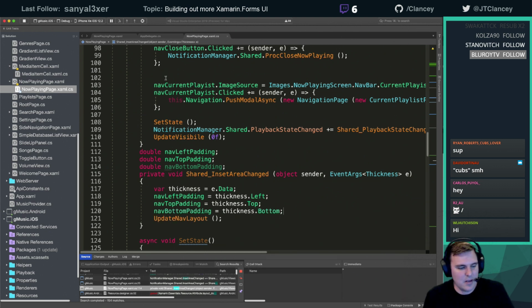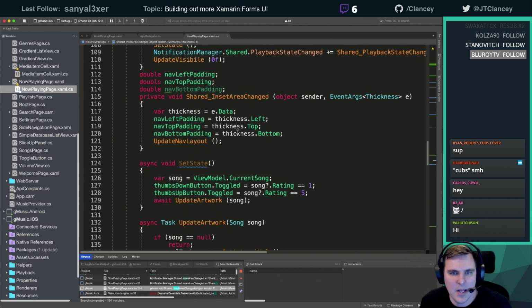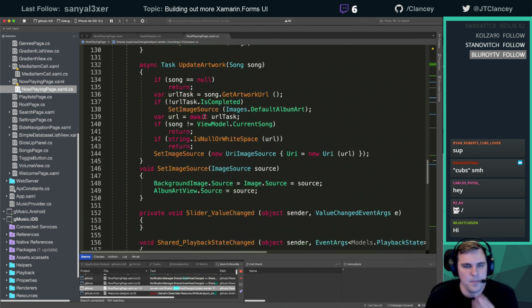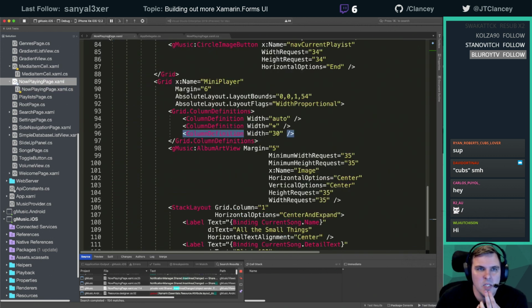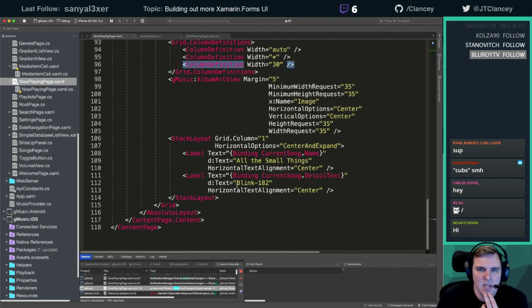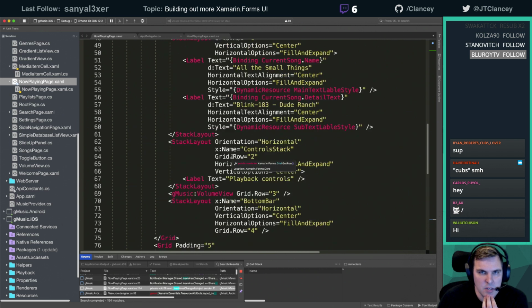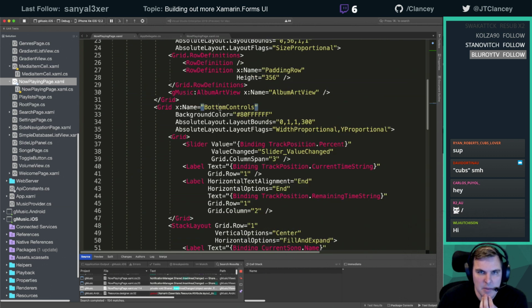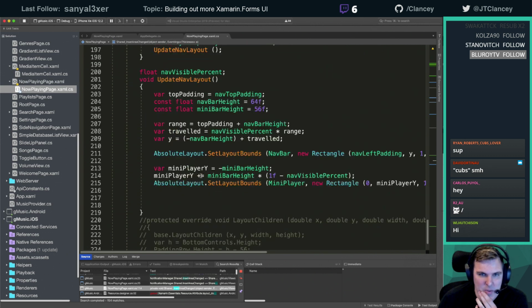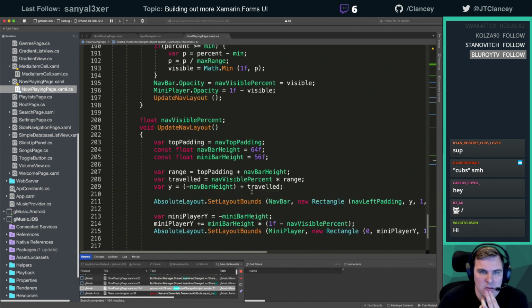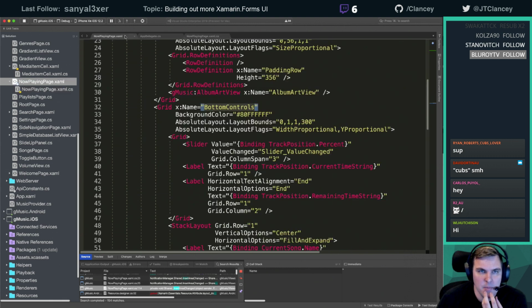I like it. I like it a lot. So glad. Okay, so what we need to do now is these are all absolute layouts, right? And so this bottom one is called bottom controls. Where are you doing something bottom controls on that? No, we're just doing the mini player. We need to do the bottom control one.